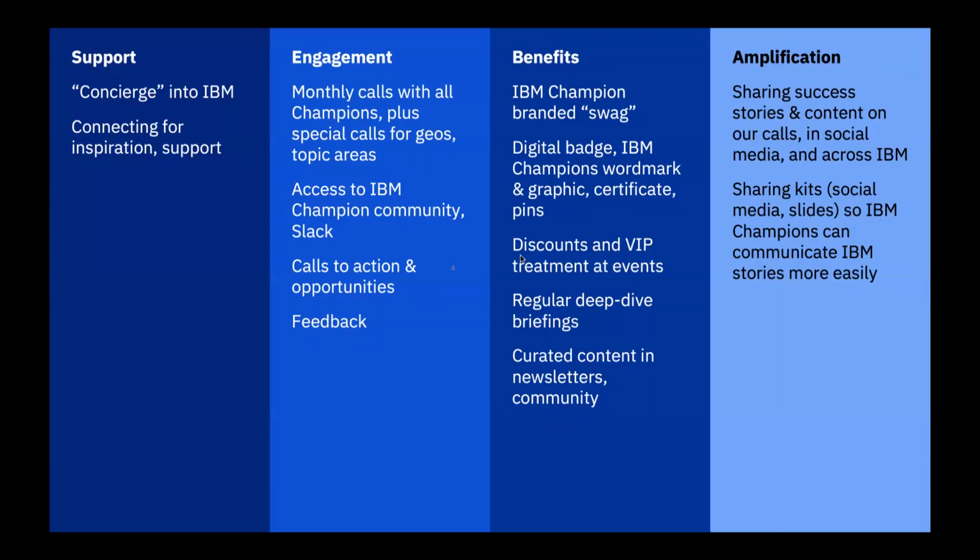We also have calls in the geographies and in topic areas, again, half inspiration, half information, where we're telling them what's coming up with a product, what's happening in the future with their product line, with their offerings, etc. We provide access to the champion community and Slack, again, to make that relationship happen.